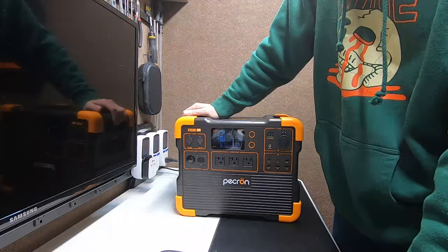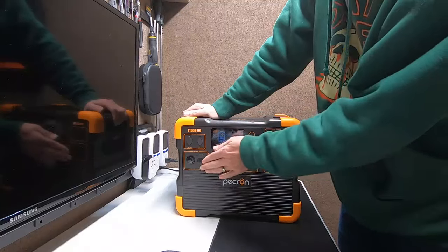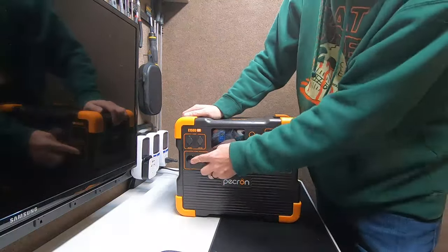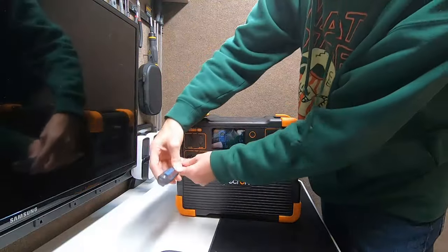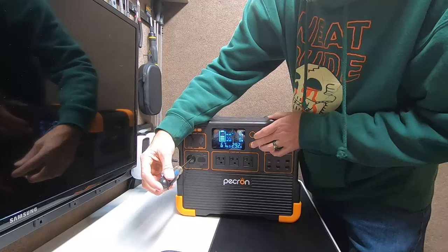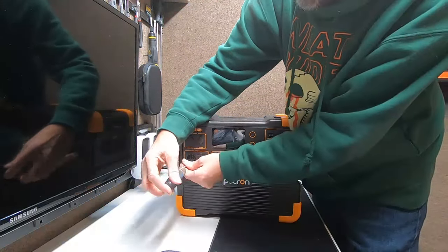The charging box, which is now gone. You have a straight in AC adapter. That's nice. You also have a fuse right here. Do you remember a fuse being there? Oh, no, because that was in the box. So, is that what that thing is? This thing? Yeah. So what you can do is you can use a screwdriver and then you can pull out the fuse like that. So I thought it was like a key for like when you start a car, it looked like a little, you know. Here, so you turn it off and then you can undo this here.